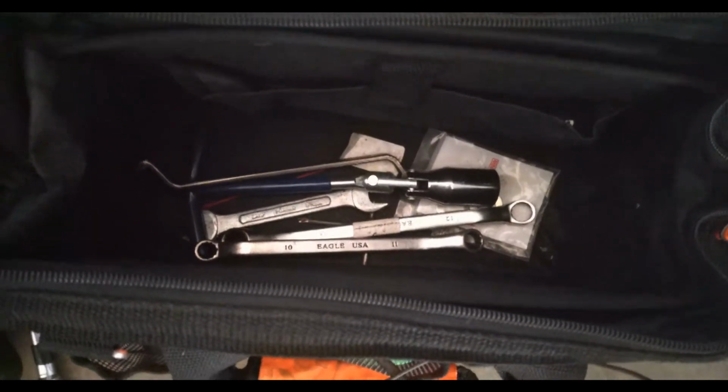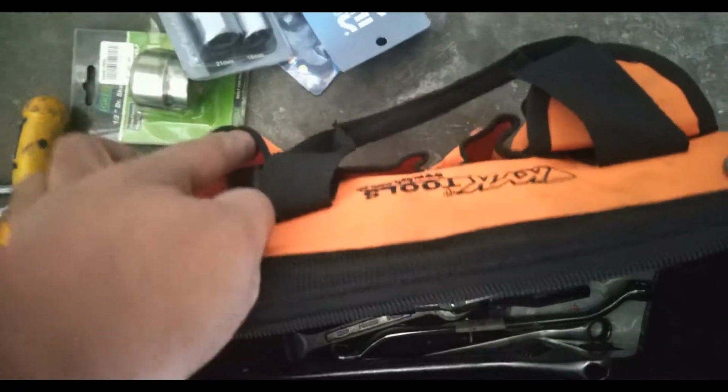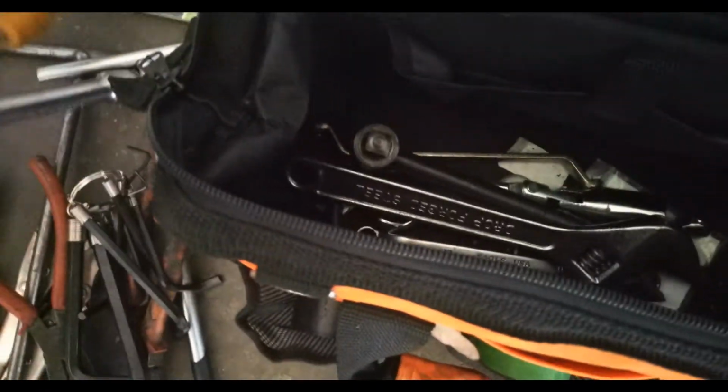an adjustable wrench, and those are 14, 12, 10, 11, 8 and 9 wrenches, some washers, spare bulb for the tail light, and electrical tape, double adhesive tape, some spare wires, and sockets. Those are from 8 to 17, the socket sizes, another electrical tape, and I'm gonna show you. So these are the tools that I always have, regardless if I'm going out of town or just in the city.